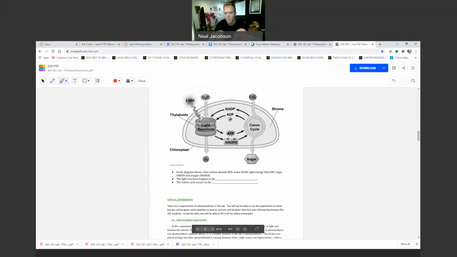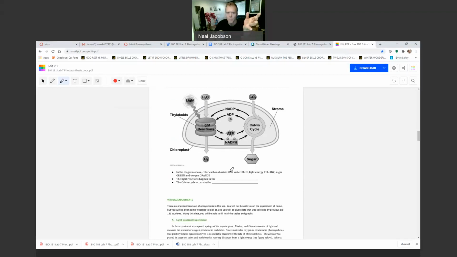All right, so the diagram above shows what's going on inside the chloroplast. We can see that the light reactions are taking place over here, and these would be your dark reactions taking place in the Calvin cycle. I know there's a lot going on here. Let me just break it down real quick for you. The light reactions, notice the light is coming in. I'm going to draw on this. Oh, no, I'm not, because I need to label it. Let's label the diagram, and then we can talk about it as we go.